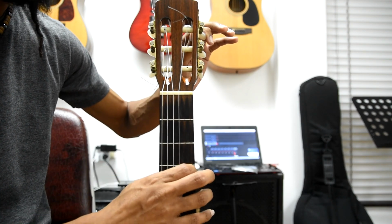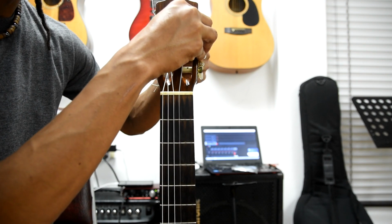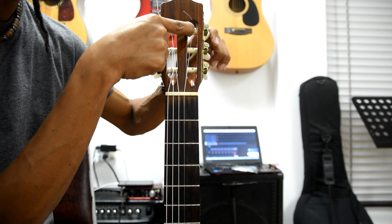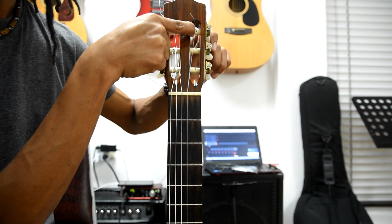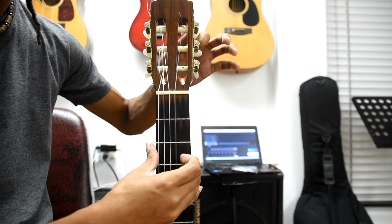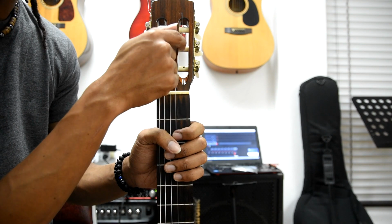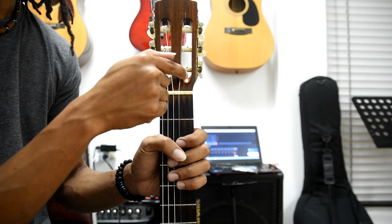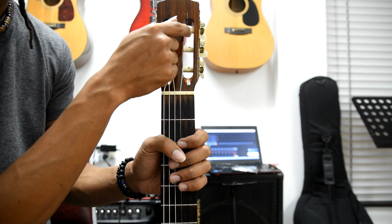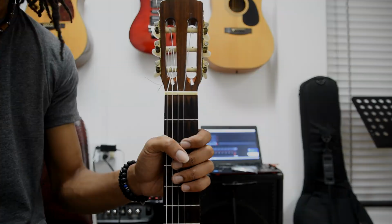Okay, so the string is more or less on, so I can let go the tension on both hands. And as I'm tuning now, I'm more focusing on keeping the winds nice and neat and tight. And that should get you a very stable fourth string, and the same thing for the third and the second. These three strings in particular, I find they can slip back out. Not all the time, but it can happen. So just as a safety measure, I do exactly as I just said.